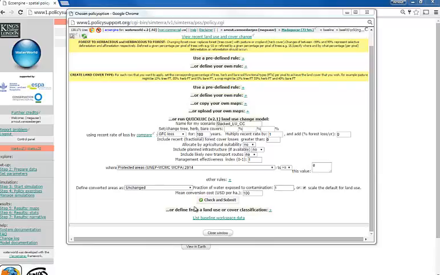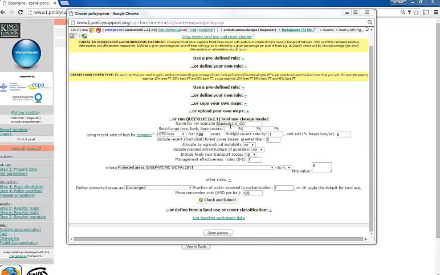The scenario I'm going to be running is a business as usual deforestation scenario. So we're going to continue recent rates of deforestation based on the Global Forest Watch data. So I'm going to completely deforest areas, so minus 100 for the tree cover, and leave these to 0, where GFC loss.